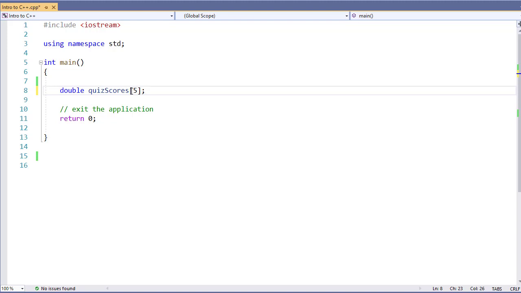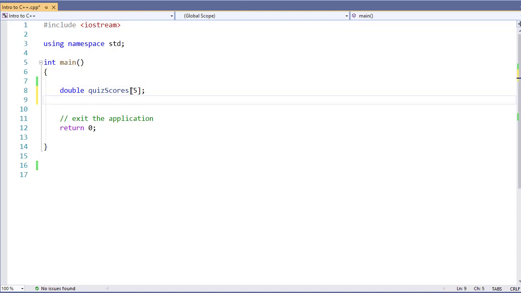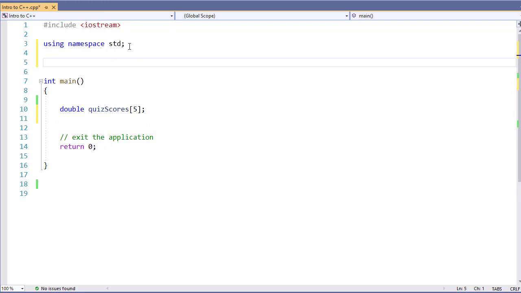I may not use all the elements in my array. However, I can never add more. So I want to make sure I add enough when I create my array. Now, one thing that is pretty common that we'll see in something like this is in this example. I come up here and I'm going to create an external constant.